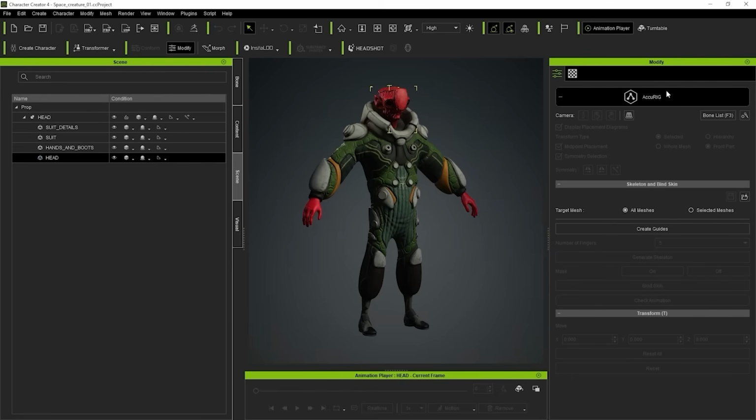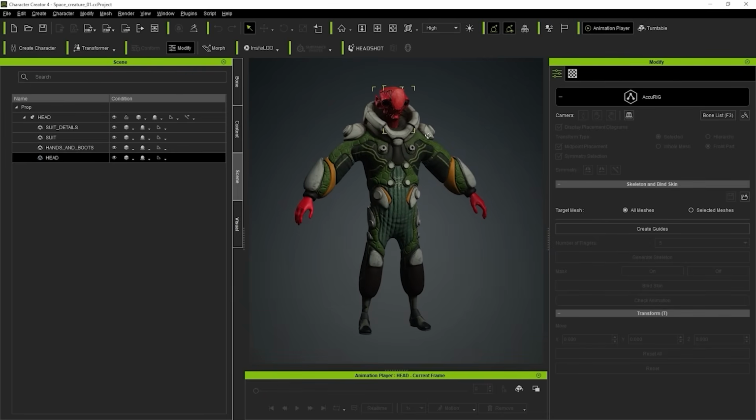So on the right hand side in the Modify tab, this is all we need to follow, and you see most things are grayed out. And this, I think, is a very good way of working, because it sort of restricts you to the tools that you need to use at a specific stage. So a couple of things that I want to mention.